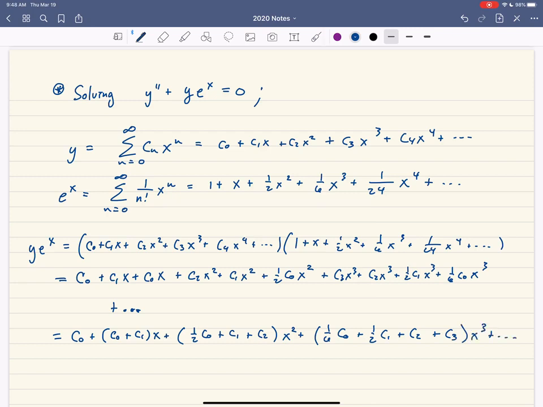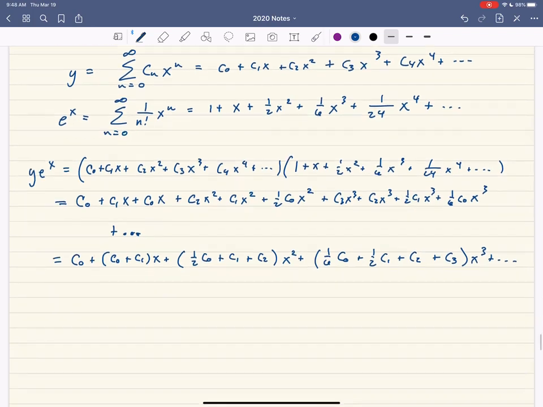All right, and so finally, there's our power series for y times e to the x. That's how you multiply power series. There's really nothing fancy going on there. There are, of course, formulas for multiplying power series, but that's the process. The formulas just basically hide the fact that we're just distributing. We're just distributing power series with infinitely many terms, but other than that, it's exactly like distributing polynomials. So there's y times e to the x.